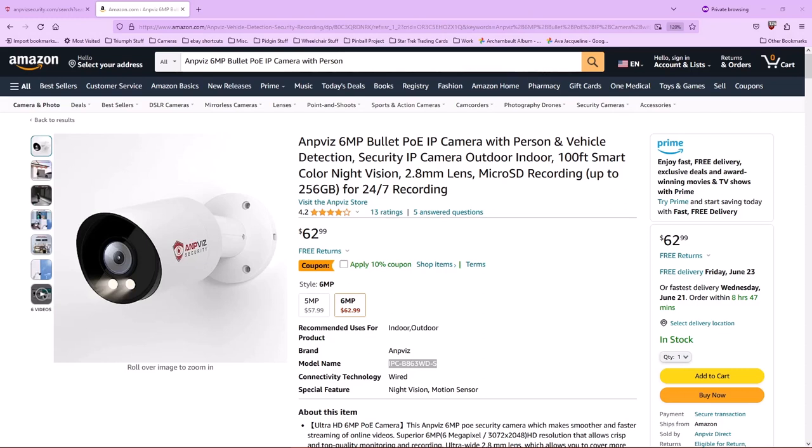This particular camera is PoE powered. But if you don't have a PoE Ethernet switch, a PoE injector, or means of providing power over Ethernet, it does come with an external power adapter on its pigtail. You can look that up on the AmpViz website or reach out to them and get the model number for their external power supply. For convenience, if you're going to run more than a couple cameras, I highly recommend getting yourself a small PoE powered Ethernet switch — it will make your life a whole lot more stress-free than trying to plug in the power into the pigtail.